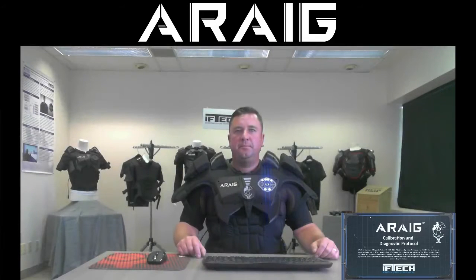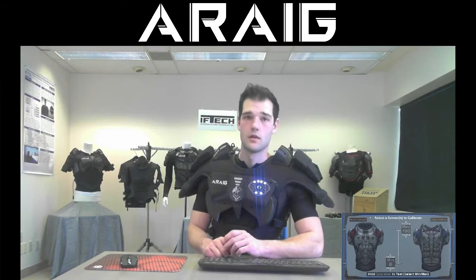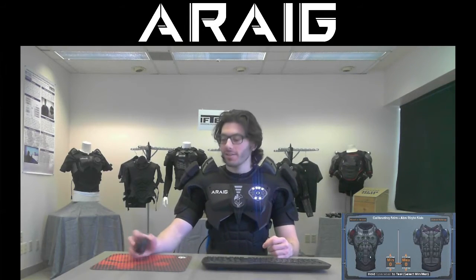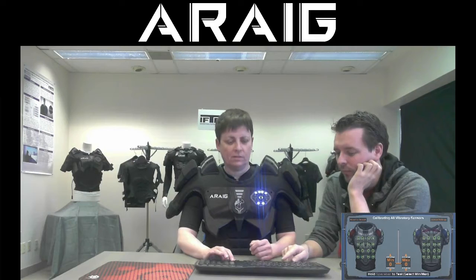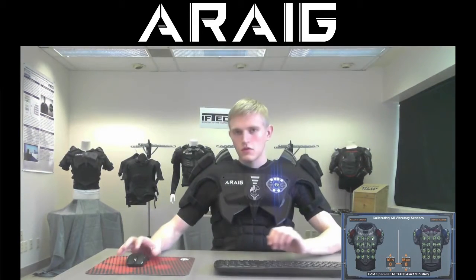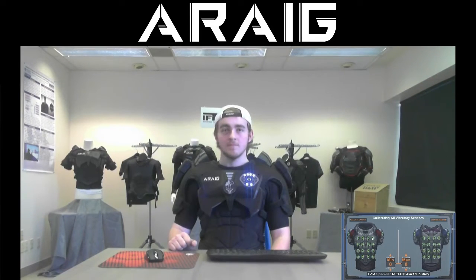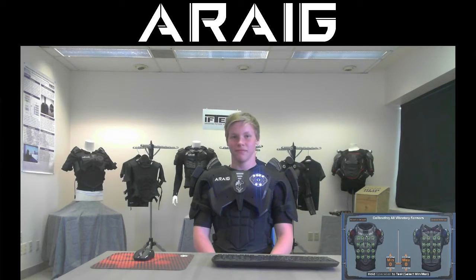This part is called the ARAG Calibration and Diagnostics Protocol. You just click on the different sensory devices — stims, and vibratory. The stims are all the different colorful ones. You start setting the max and min values. Max is the maximum number of field, min is the minimum. So 100% from the developer becomes your 100%, 50% becomes your 50%, 25% your 25% — it scales it so it's always within the range of what you like.